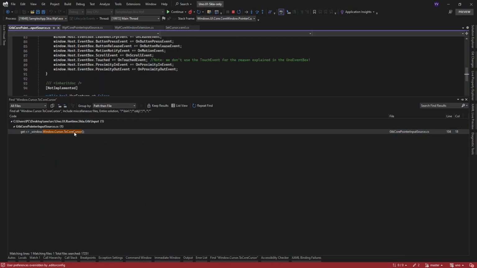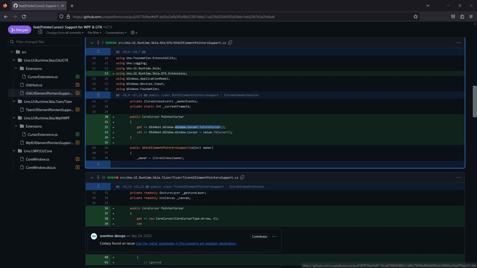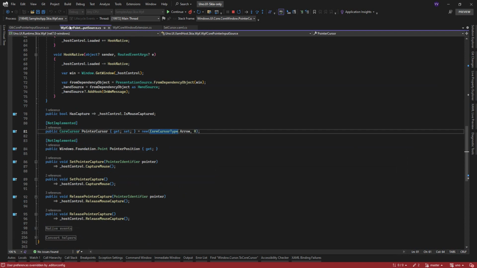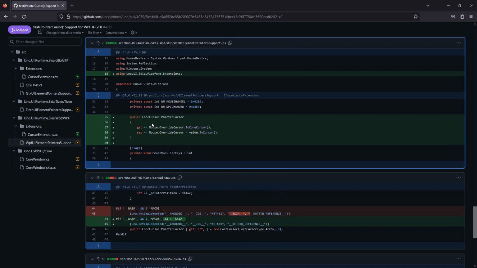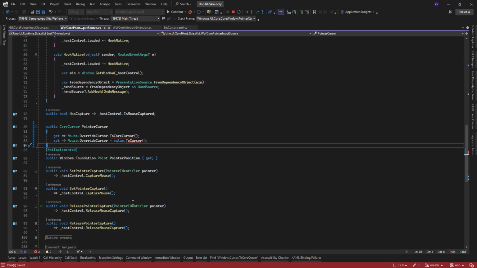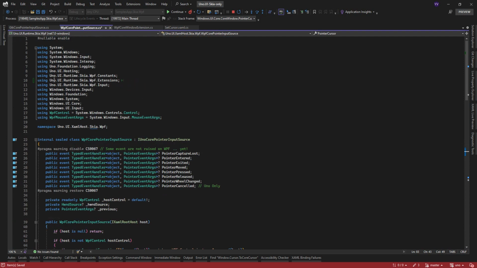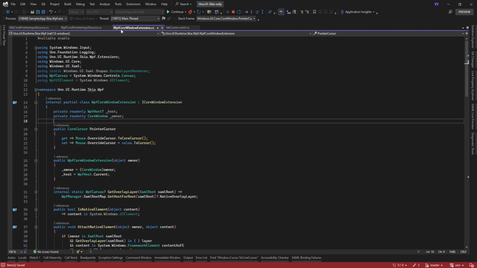So yeah, it looks like this code was moved properly to the GTK core pointer input source, but the equivalent code for WPF was not moved there properly. So it's likely all what we need is just doing this. Maybe we are missing a using statement. Yeah, it was added by Visual Studio here, and it looks like that's all it.